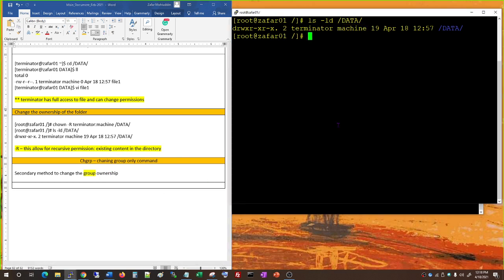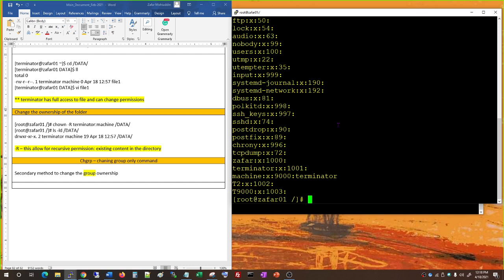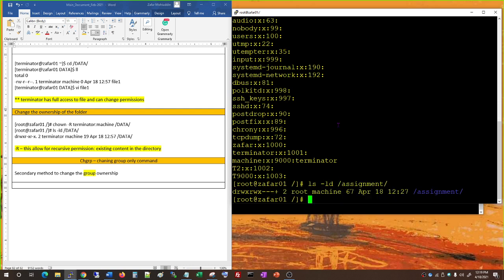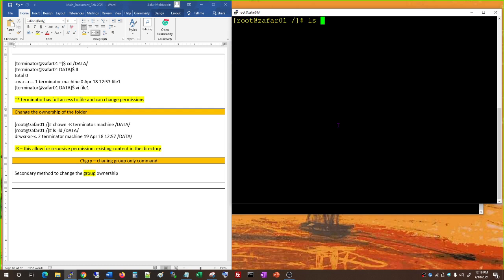Right now our data folder has group ownership of machine. So I'm going to do cat /etc/group. Then ls -ld on the data folder.